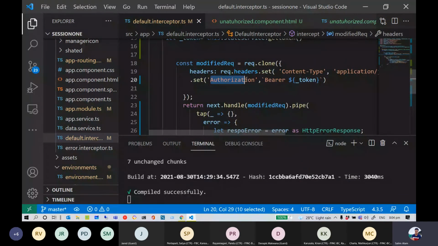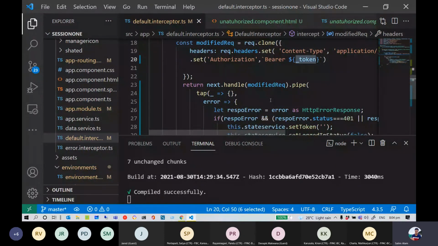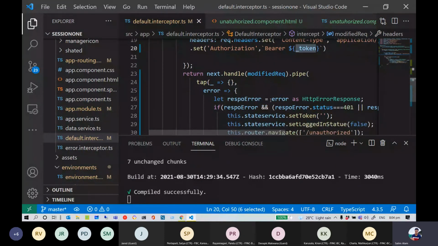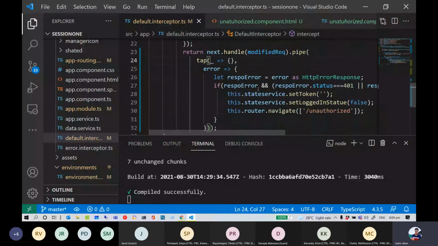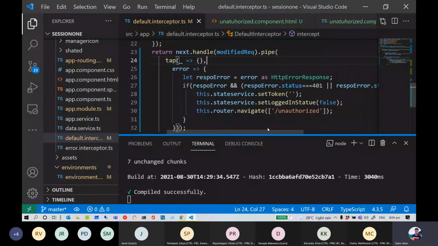And for global error handling in the same interceptor, for every request, I'm saying that I'll have to pipe in, and to work with the error property here, I have to pass an empty type. If we have an error, go ahead and check if the error is of type status 401, which is error of unauthorized, or 403 exception type.